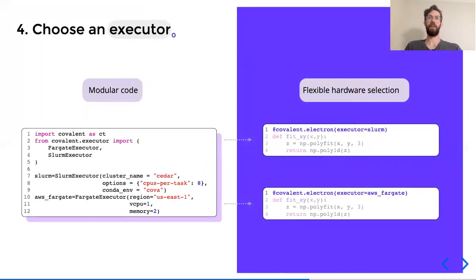Next, users can add execution information to the decorators. Executors are used to tell Covalent where and how to run the tasks. Here we show two examples. One uses the Slurm executor, which submits a high compute task to a Slurm partition in an HPC cluster managed by Slurm. The second uses the AWS Fargate executor, which submits a low compute task to the AWS Elastic Container Service, where it can run using AWS Fargate. With these two different executors, a workflow using these tasks can flexibly send tasks to both high compute and low compute resources.